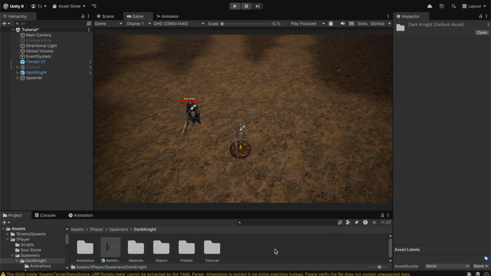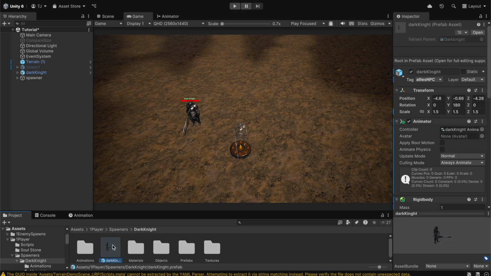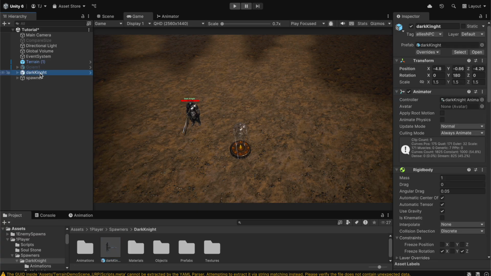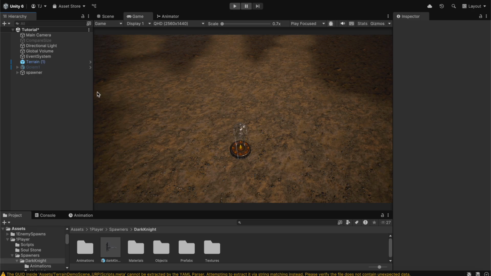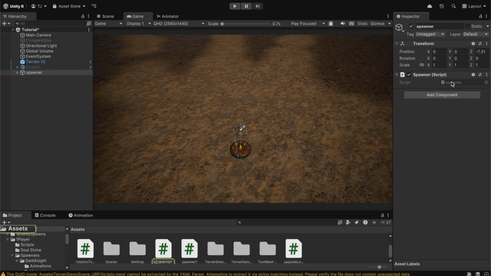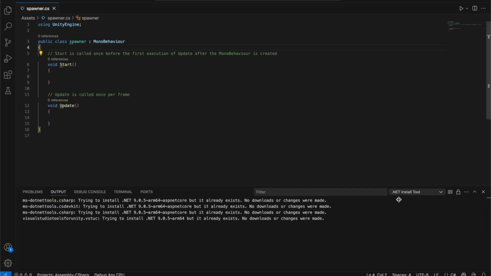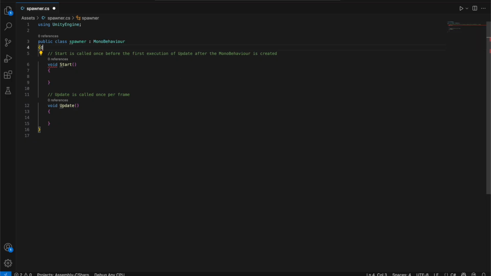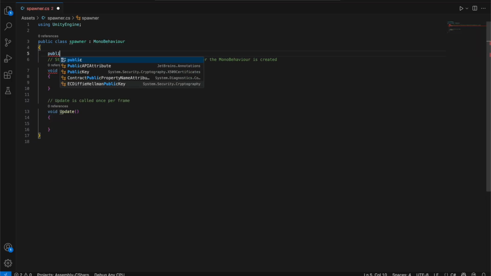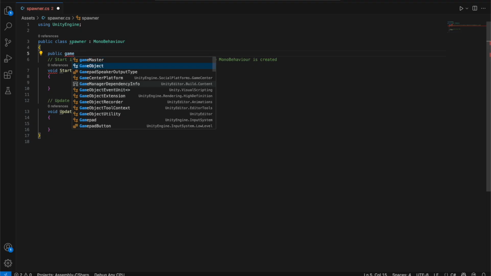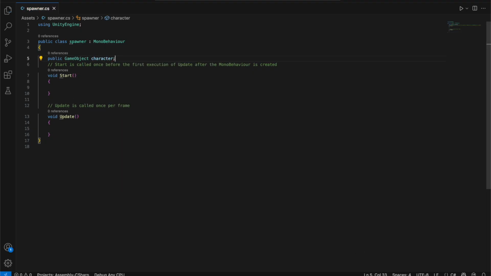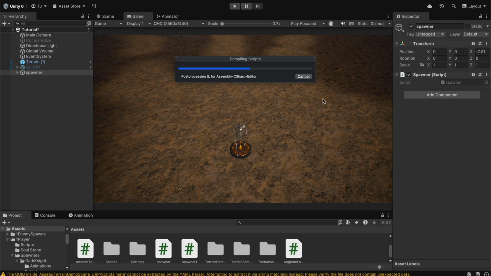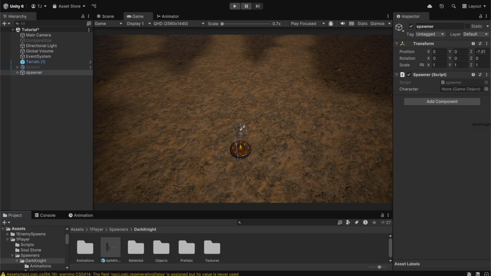Alright, so first of all, what we're gonna do is go back to Unity, and as you can see, we already saved the prefab of the character over here. So what we can do now is we can just go to over here and delete this character from the scene. The next thing that we have to do is we're gonna go under the script, and we're gonna link this character to script. So we're gonna go over here, and we're just gonna type public game object, and we're gonna name it character, like this. Now we can save it, go back to Unity and link this character to the script. Now we can just drag and drop this character to over here.